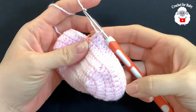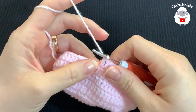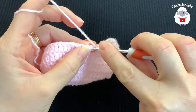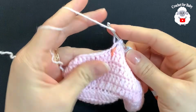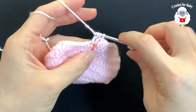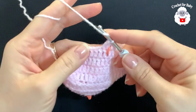Okay, I finished making these 16 double crochets, not including the 2 chains. Now into these next 24 double crochets, we're going to work stitch reduction. So yarn over, insert your hook into the next double crochet, grab a loop, take 2 loops off, yarn over, insert your hook into the next, grab a loop, take 2 loops off, 3 loops on the hook, close. Here's our first stitch reduction, which counts as 1 double crochet.